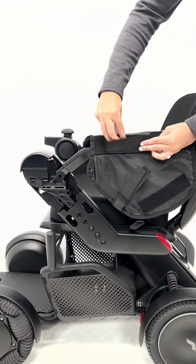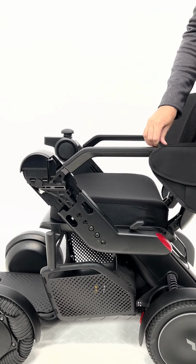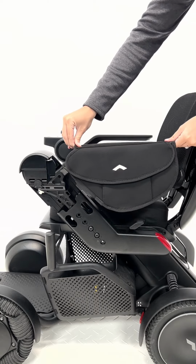Securely attach the Velcro pieces in the middle of the arm bag to each other, leaving enough space for the armrest, and then slide the arm bag over the armrest from the back.